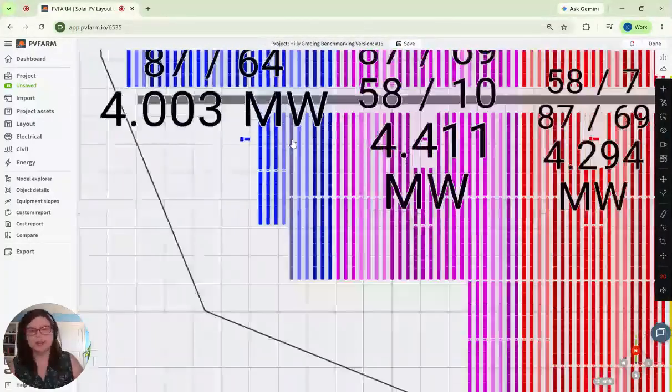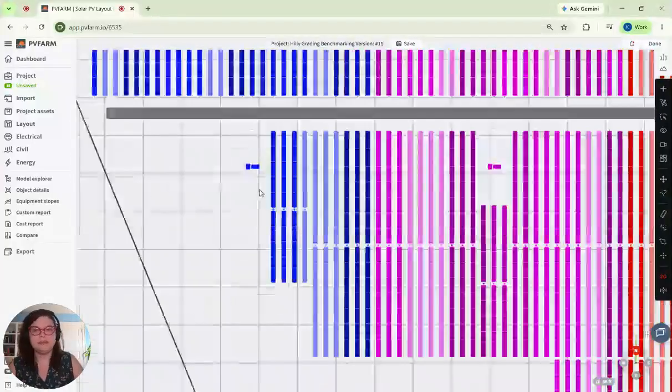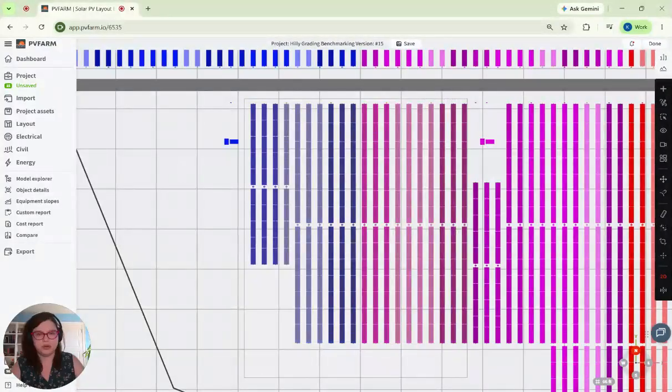So what I'm going to do is first I'll turn my annotations off with the N key. And I'm going to click and drag to select all of my racks that I want moved and up to my whole row here. Basically I want whatever my anchor tracker is going to be to be the majority of what's selected, and then whatever is going to be moved. That way it knows which one is the main one that's going to be adjusted.